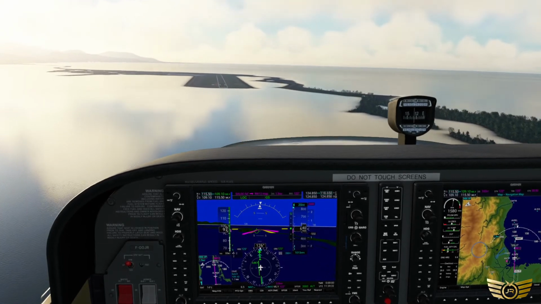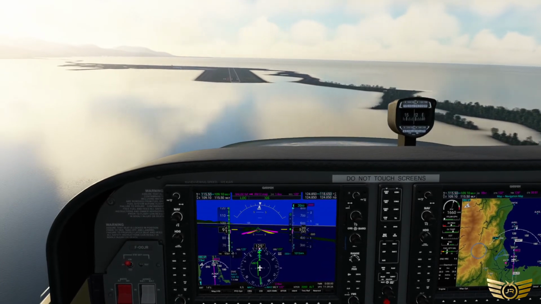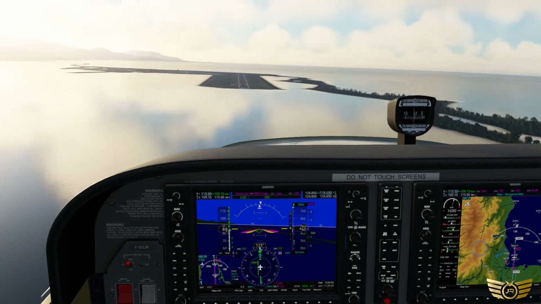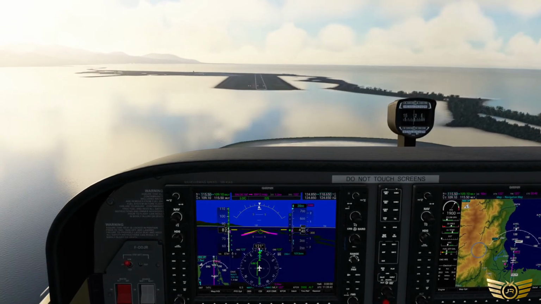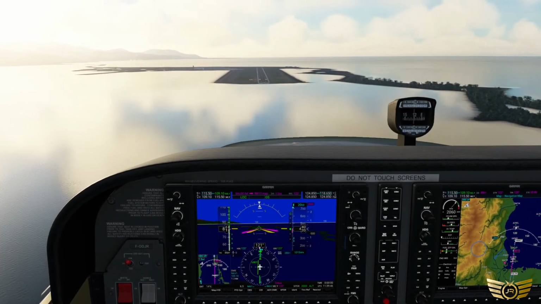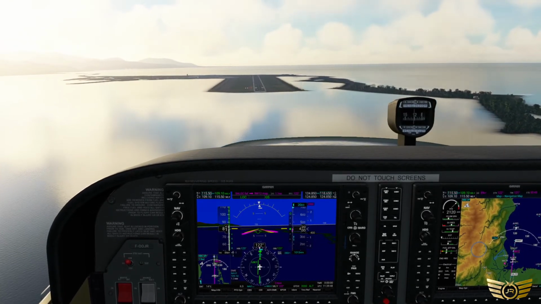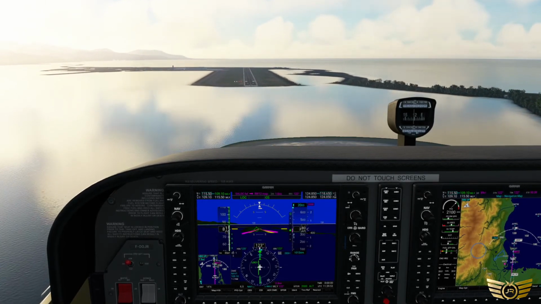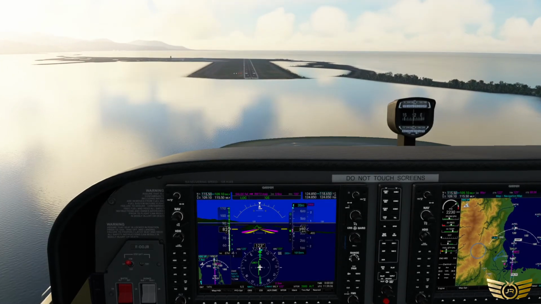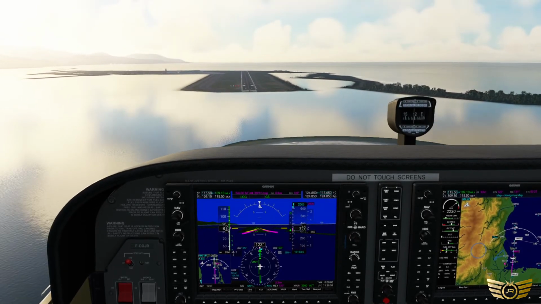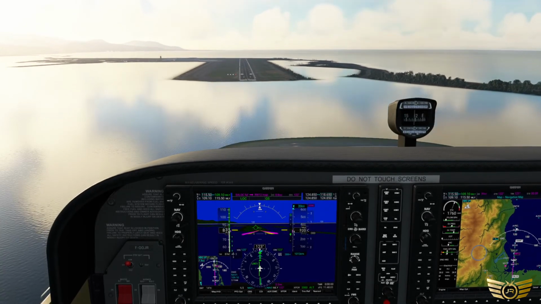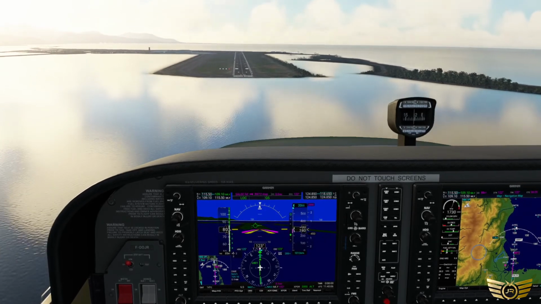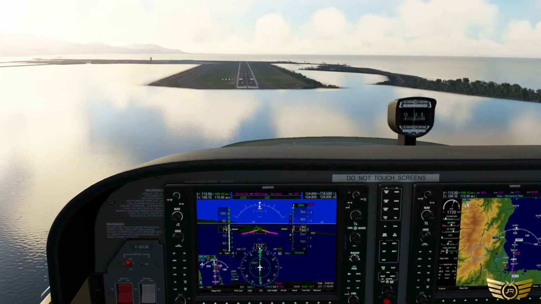Speed check, flaps 20. 500. Speed check, full flaps. 200 feet above. Landing checklist complete. Minimum, continue.